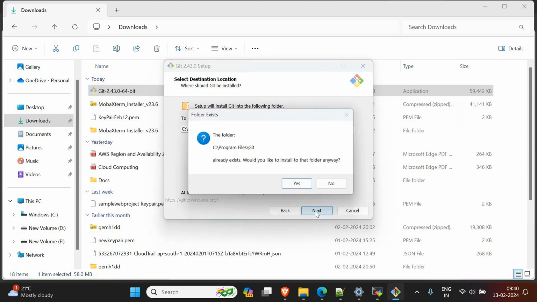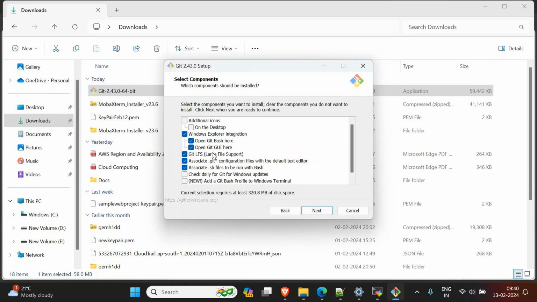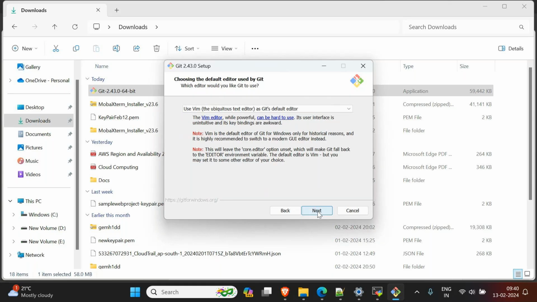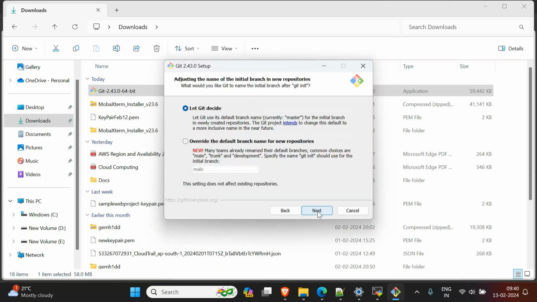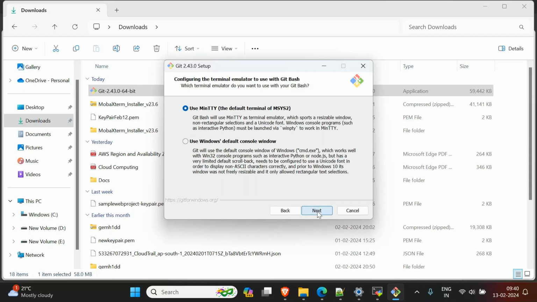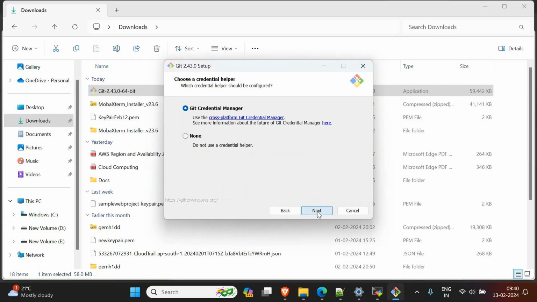It's saying already exists. Would you like to install to that folder anyway? Okay, yes. So these are the options selected by default. Don't do anything, simply click next. Here we have to click next, that's all, nothing more than that. No changes. Very simple installation, but a lot of next buttons are there. Click on the install button now.